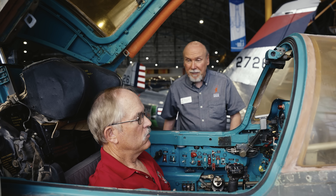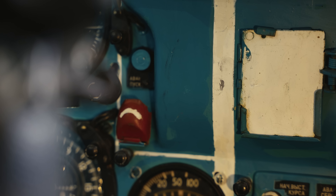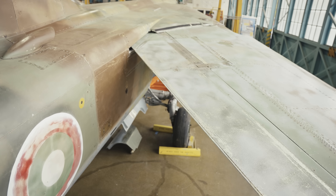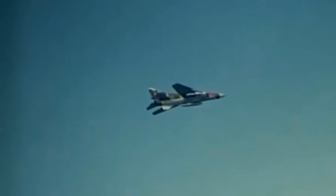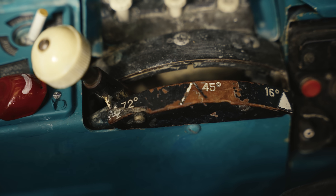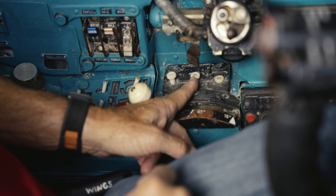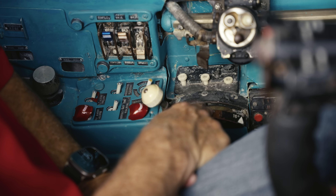Tell me about this white stripe on the instrument panel. Because the airplane was so prone to go out of control — and when it did, it was pretty violent — this white stripe on the front dash is where you put the stick. Just put the stick there; that would be part of your recovery process. This airplane has variable swing wings. Wing sweep would be forward for takeoff and landing, 45 degrees back for maneuvering, and then all the way back for going fast — changed manually here in the cockpit. You could actually put the knob at any position. Also on this side of the cockpit, you have flap positions: first button for flight, second for takeoff, third for landing. These buttons are locked out if the wings are not full forward — and that was a good design feature.